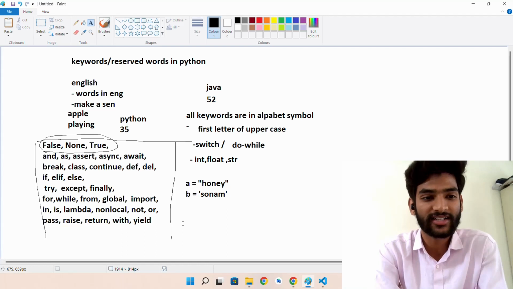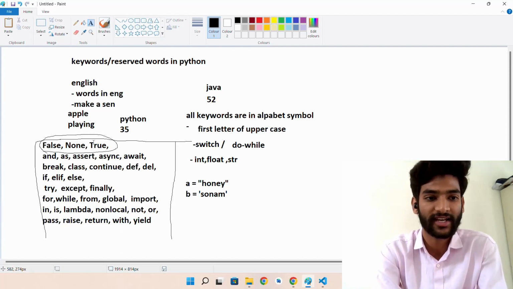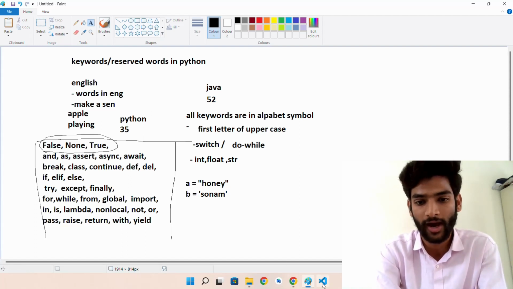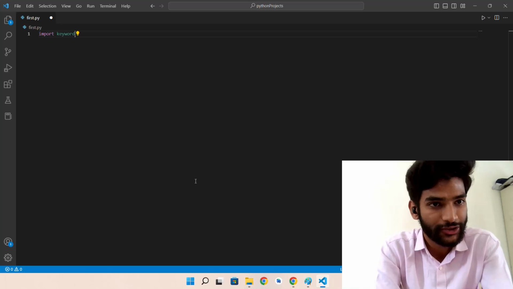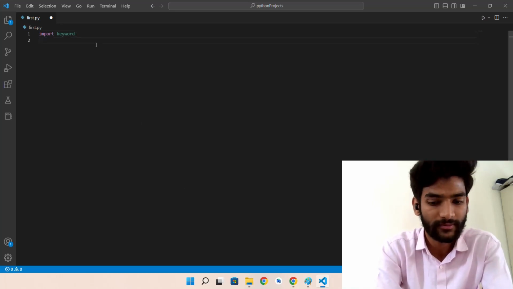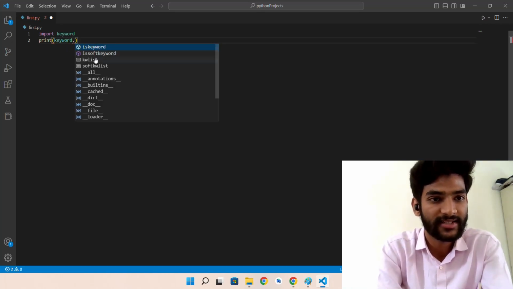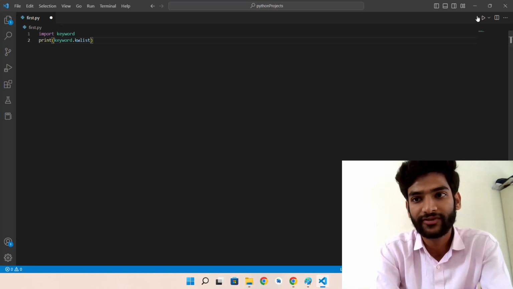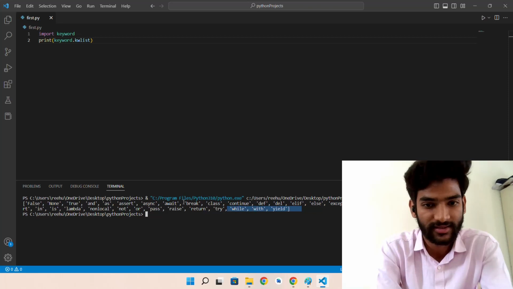And the last thing you can ask me is, I have listed here all 35 keywords, so just show me the implementation, where we can see all 35. Yes, there is a way. You need to import a module called keyword. If we print kwlist from this keyword module, you can see all these 35 keywords.